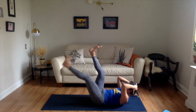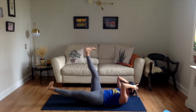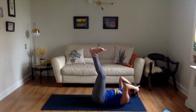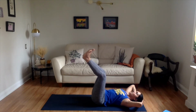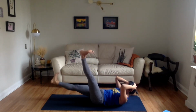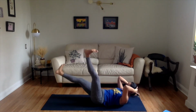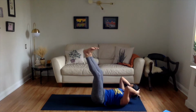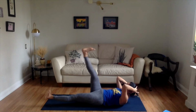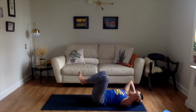Bringing the leg up, switching sides, rotating. And bringing the leg up, relaxing the head down. Lift your head back up, reach the right leg, and rotate. Really reaching through the heels, imagining like you're trying to pull the leg out of its socket. Bringing it up, switching sides. And bring it up, release down.